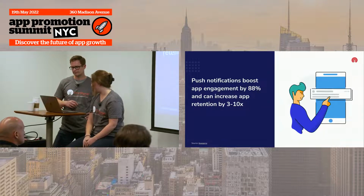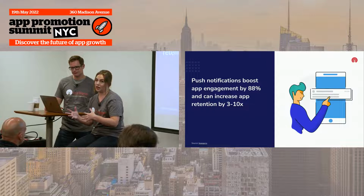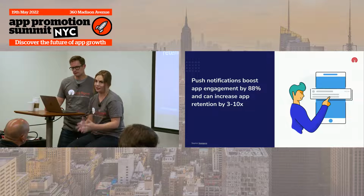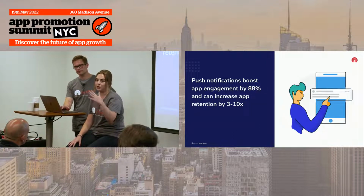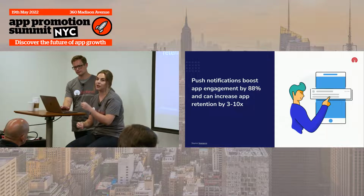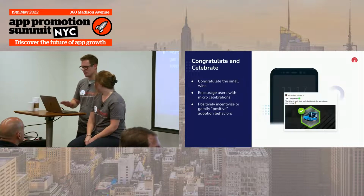Push notifications boosting engagement. So this goes back to what I said before about how these push notifications are also indicative of the entire journey you're going to have with that person. So it'll be retaining them at 3x to 10x. Obviously, that's another big, wide range of a metric, but another example of how important these journeys and campaigns are. I always recommend having journeys in between key milestones, if you can break apart what should happen for the user's journey and when, and kind of looping them in between. That way, you're never repeating information they don't need, but you're being considerate of where they are. We'll go with 10. It's always the bigger number that it will boost.